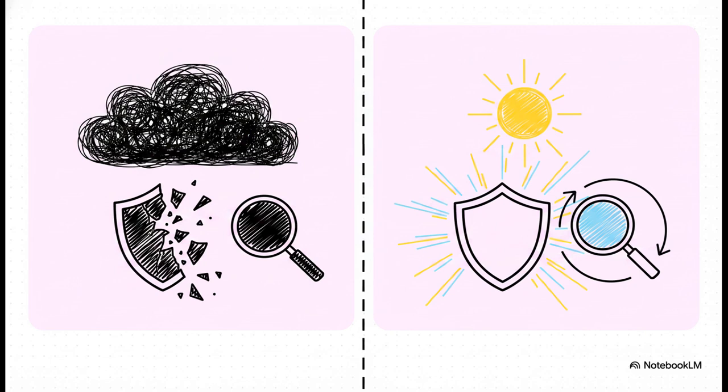Let's break down the stark contrast here between that traditional approach and a modern solution like Easypaid. Traditional agencies are reactive, piecemeal, and super opaque. You basically only find out there's a problem when a payment actually fails. Easypaid, on the other hand, operates completely differently. Their method is proactive. They identify risks early. It's end-to-end, meaning they handle the whole shebang, from your initial entity setup all the way to your annual review. And most importantly, it's transparent, giving you real-time clarity.